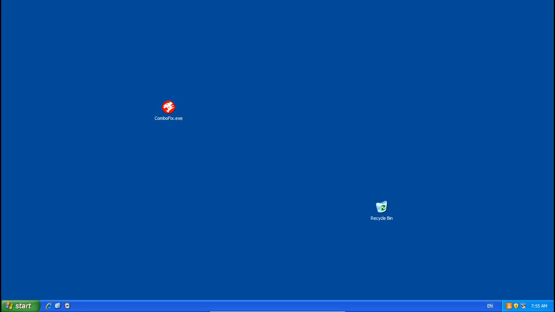There are two different ways to run ComboFix. The first is to create a script file in a text document. Drag and drop that text document onto the ComboFix application file. This will cause ComboFix to scan based on the script that you've provided. The other way is to just run the ComboFix application file directly. This will run the normal comprehensive tests that ComboFix is known for.